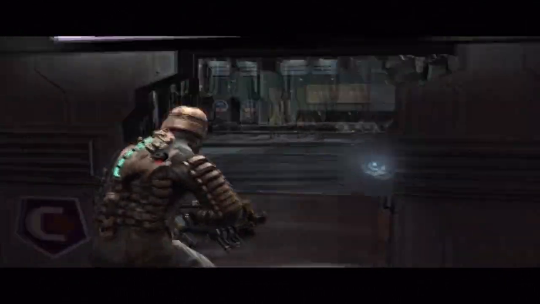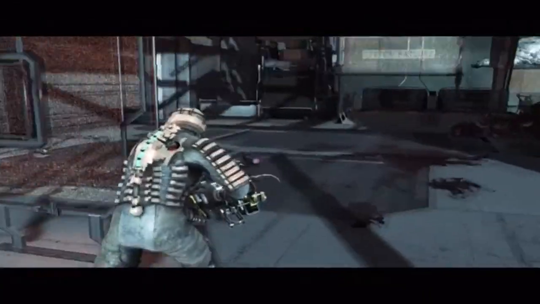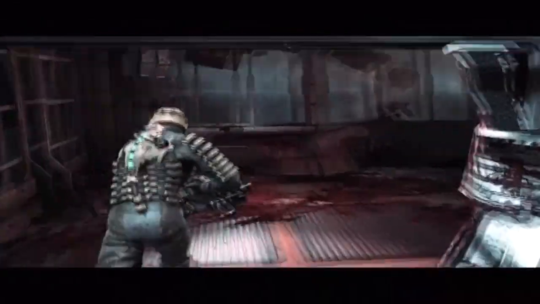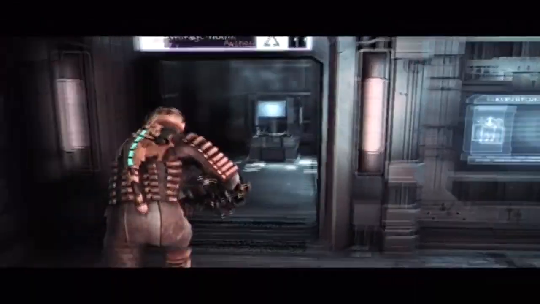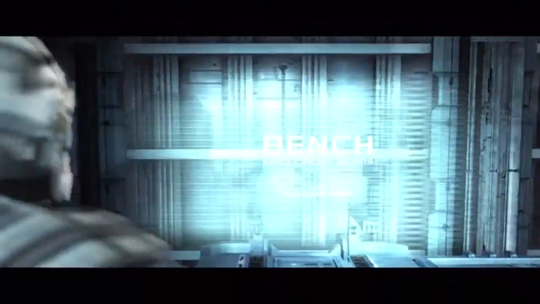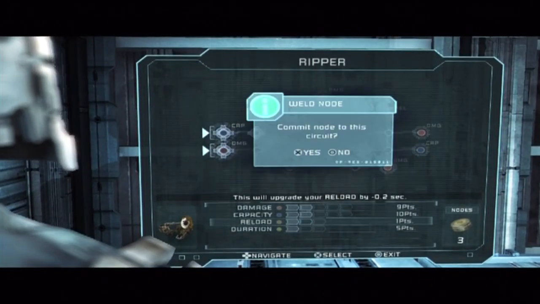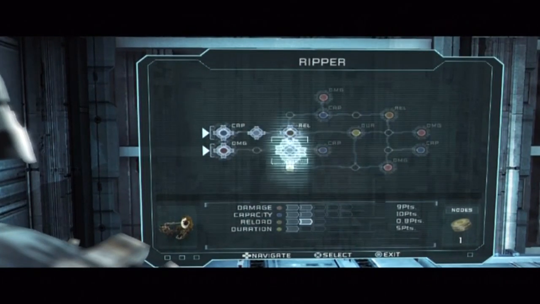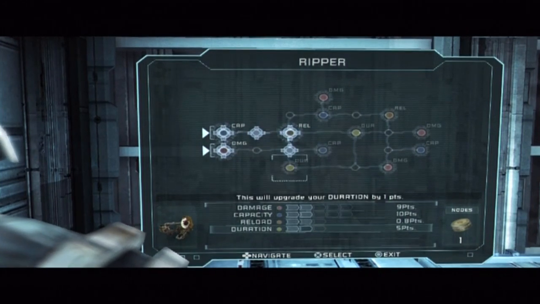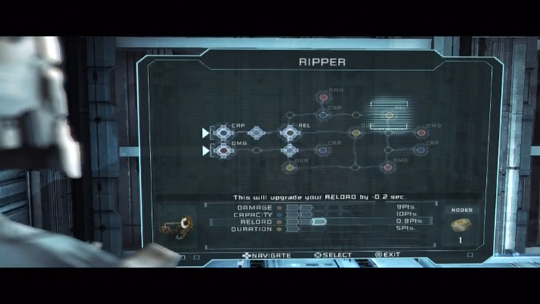27,000. Okay, I don't feel comfortable spending any more money on the power nodes for now, just in case I want to buy something else. So, I'm going to go ahead and use some power nodes on the Ripper again. See if I can get a duration upgrade. That'd be great. I've never actually put a whole ton of work into the Ripper, so it'll be fun to see how it holds up. All right, there we go. And now I have access to capacity and duration. Sweet. And then up there, capacity and damage.